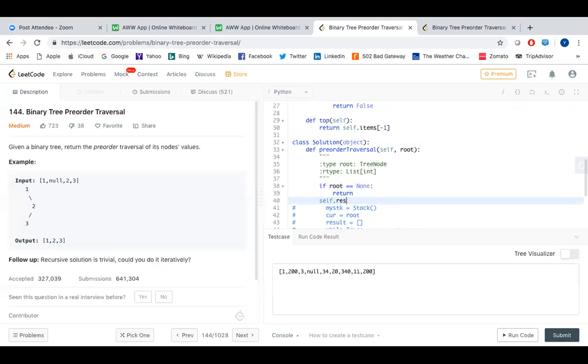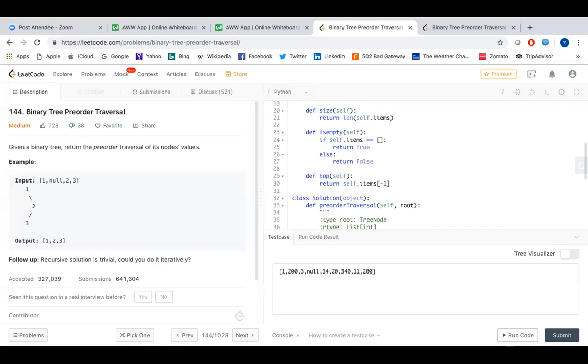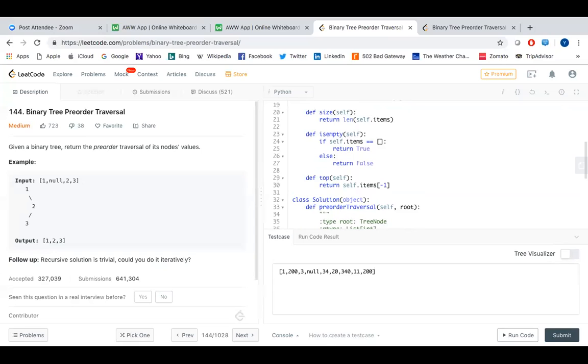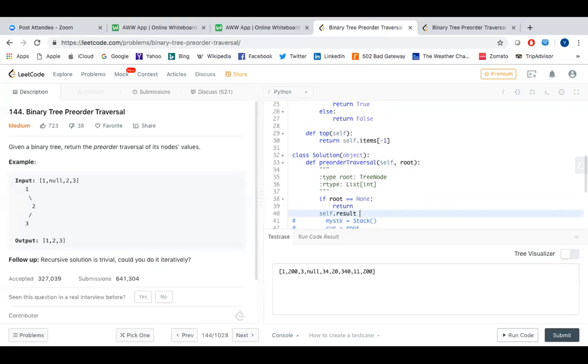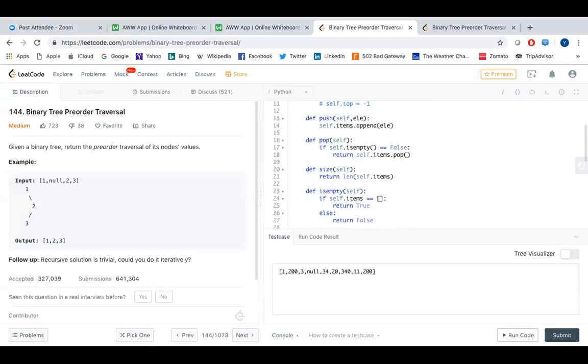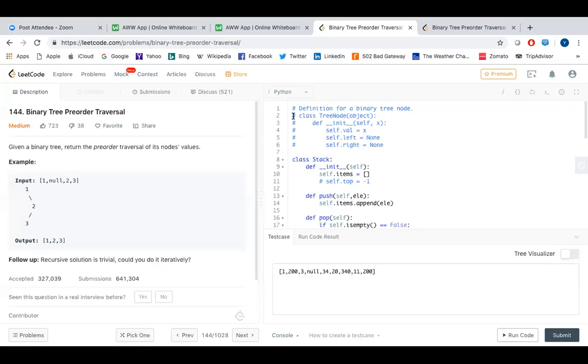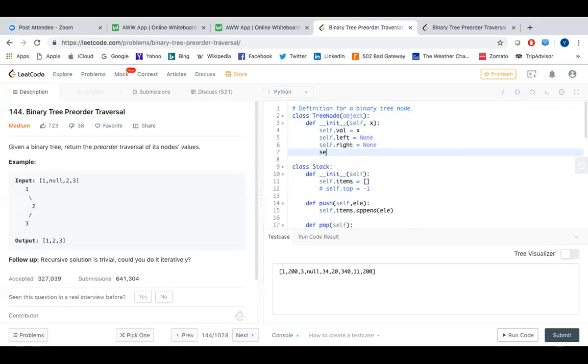So I'll take self dot result. In the initialization I'll do one more thing.